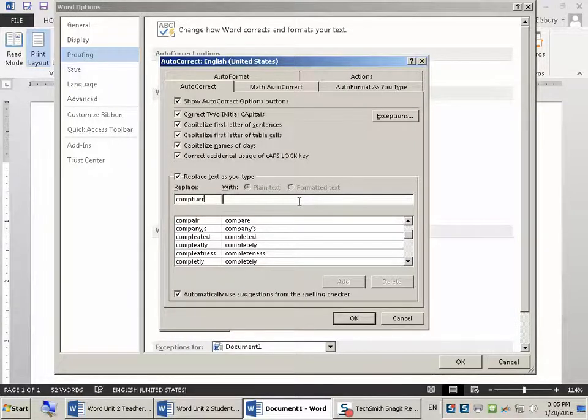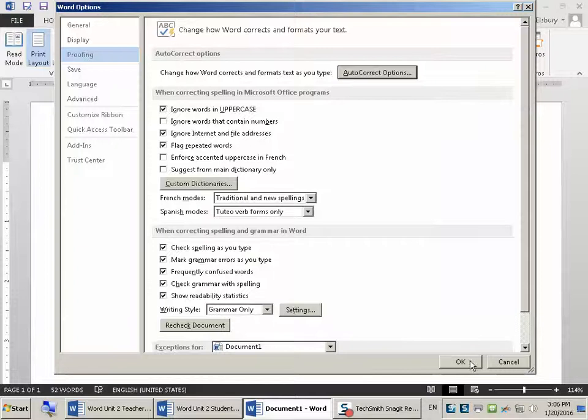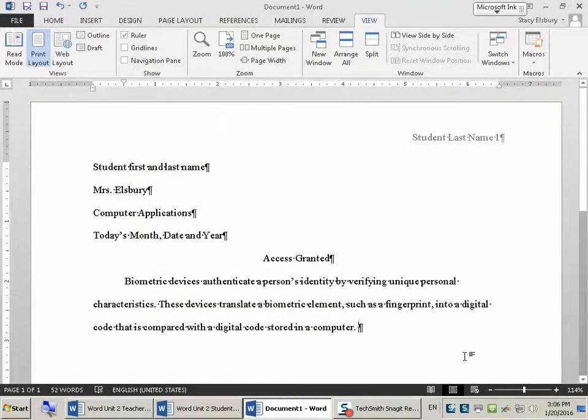If that is typed, we want to replace it with the proper word, which is computer. And then we're going to click on Add, so that becomes added to this list. You can see all these different words that are thrown in there, the misspellings, and then what it should be. So we're going to Add, and then click OK. And OK one more time.